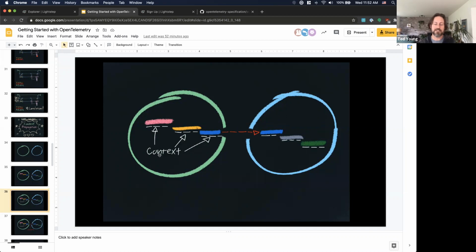So this means you don't have to pass this context around by hand. It's being passed around in the background, either by a thread local or another implementation if you're using some kind of userland scheduler. But that's set up by the SDK and is just generally available through your execution.